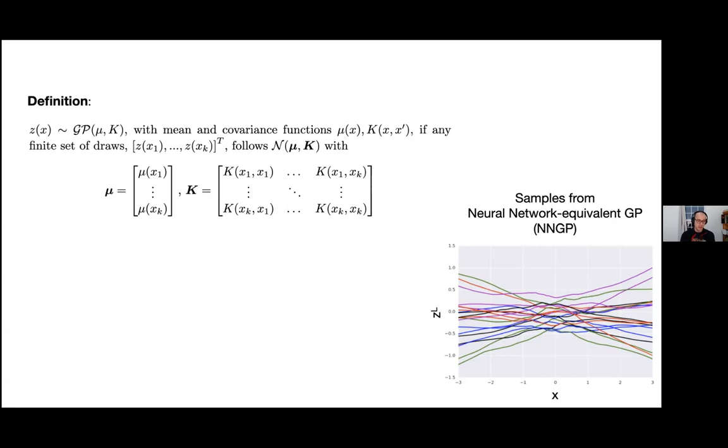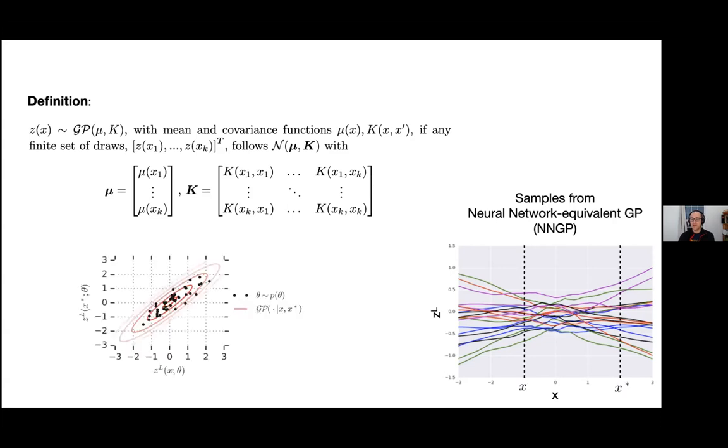And if you initialize the neural network over and over and over again, then every time you reinitialize the neural network it is computing a different random function. And that corresponds to a different line on this lower right plot. And the observation is just that if your distribution over functions is given by a Gaussian process, then if you take any two potential inputs and you just do a scatter plot of the function output at input one versus the function output at input two, then that will be jointly a Gaussian.